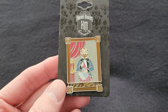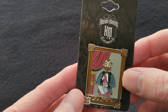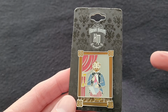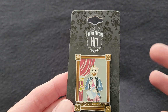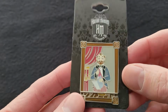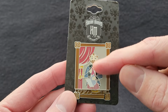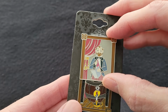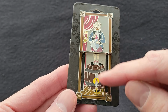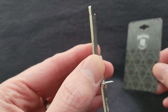Now let's get to the pins, and I'll start off with this Haunted Mansion stretching room portrait. So this is from Box Lunch, and I did a video on 3 of these. So earlier last year they released 3 of the stretching room portrait pins like these, and then in September they released this one. So I finally have the 4th one, but this is the one where you got the guy who's dressed nice, and then at the bottom you can see he's in his underwear and he's standing on an explosive barrel. So these are pretty cool.